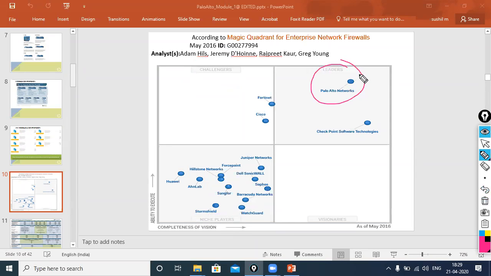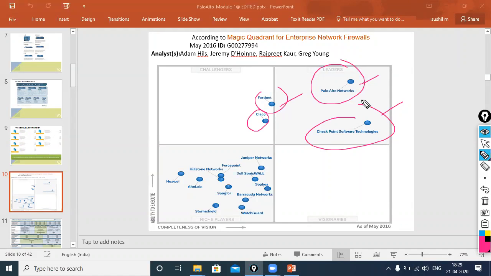Multiple characteristics are considered before evaluating, like how Palo Alto is giving tech support, how Checkpoint is giving tech support, how Cisco is giving tech support, how Fortinet is giving tech support. After that, how reliable it is, which vendor has fewer vulnerabilities. Multiple characteristics are there. Whose application based, App-ID based features are very good, whose layer 7 inspections are good, which are reliable firewalls on which we can trust.